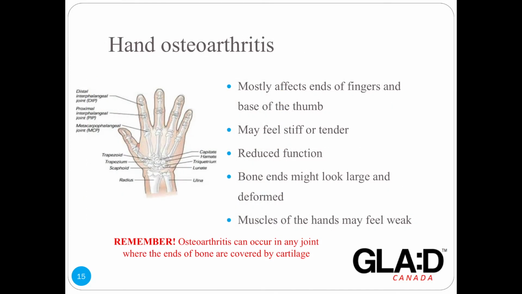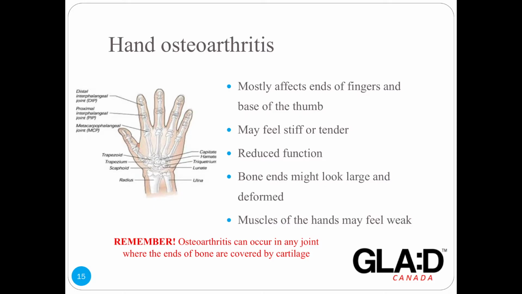And like I said, we were going to touch a little bit on hand osteoarthritis, not a lot of it, but just a little bit, because many people who have knee osteoarthritis might also have osteoarthritis in their hands and their fingers. Hand osteoarthritis will affect the ends of the fingers and the base of the thumb. So that first little knuckle at the very top. If you grab your own finger, it's the first knuckle at the top below the nail bed. That's the most common place, as well as if you grab the base of your thumb, that joint there is the most common place for it.